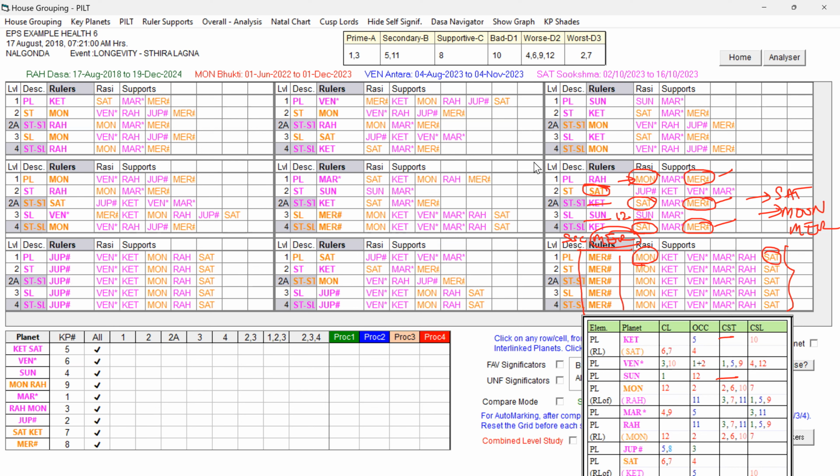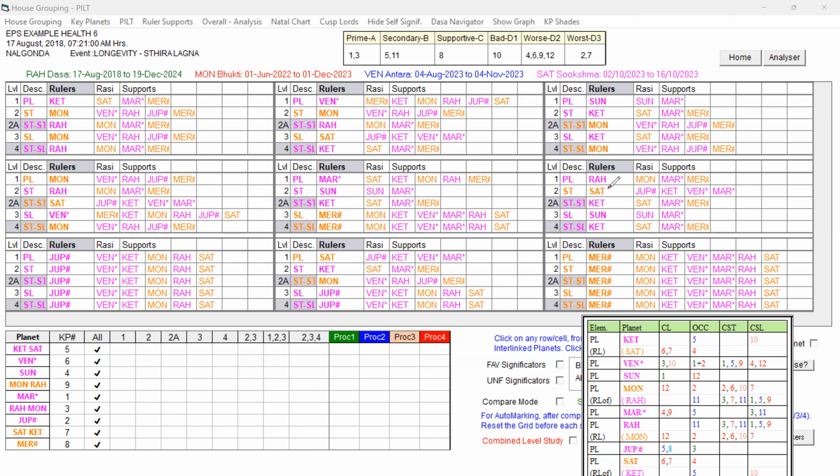Now we have to check the Dasa Lord, in which Dasa the child was born. The child was born in Rahu Dasa, Venus Bhukti, Venus Antara, at the time of birth. You can see Rahu, we already discussed. Rahu is the Lagna sublord itself, the destiny planet, and as a Dasa Lord it is playing a role. It is under the influence of Saturn.